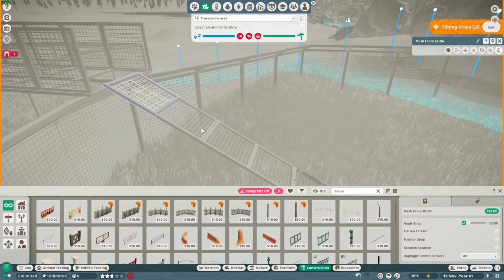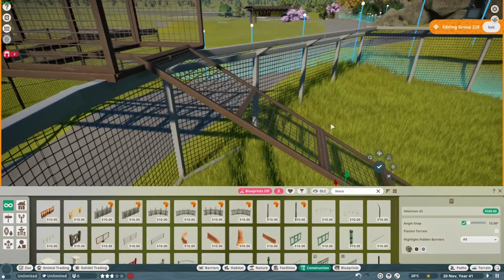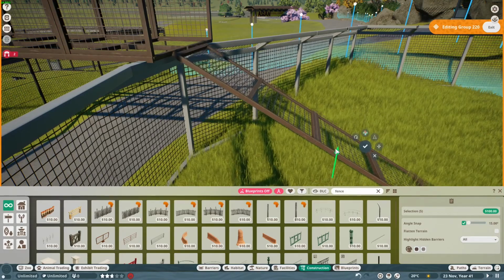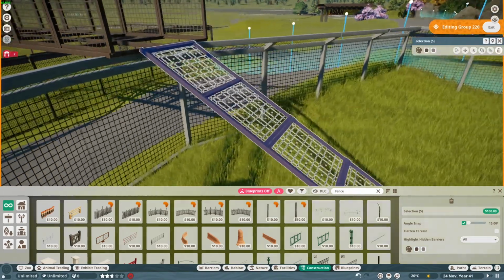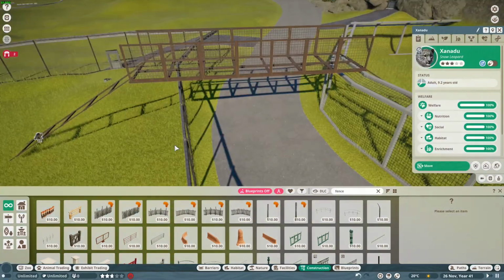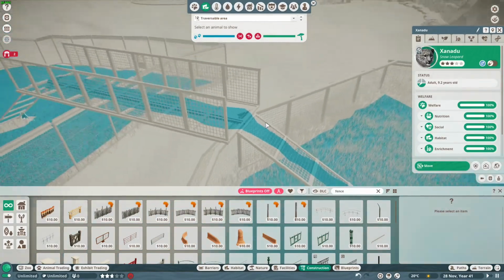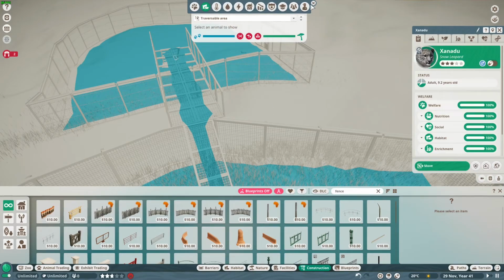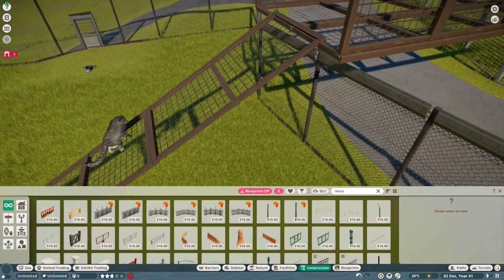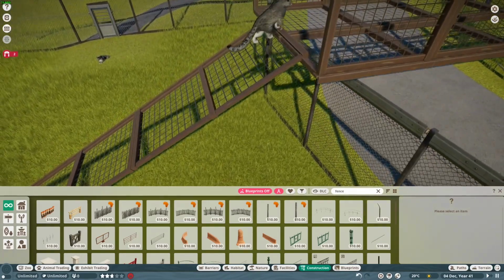Is it... that's too much of a step? Hmm. Oh, that was it? Yeah. So that little tiny adjustment right there was all it took. Excellent. And we're already using it. Oh, good lord. Oh, yeah, the climbing animations just aren't quite there.